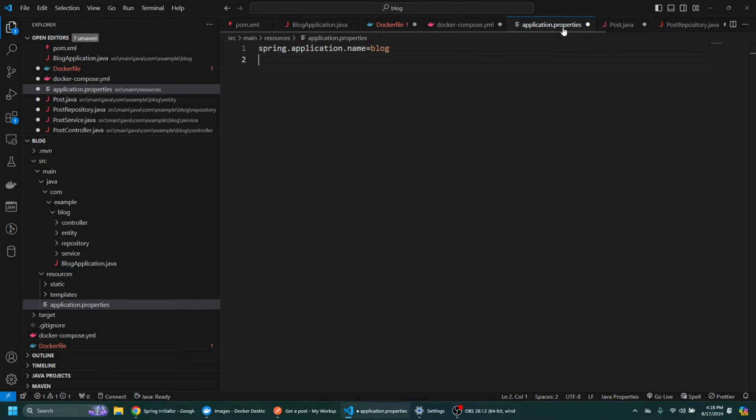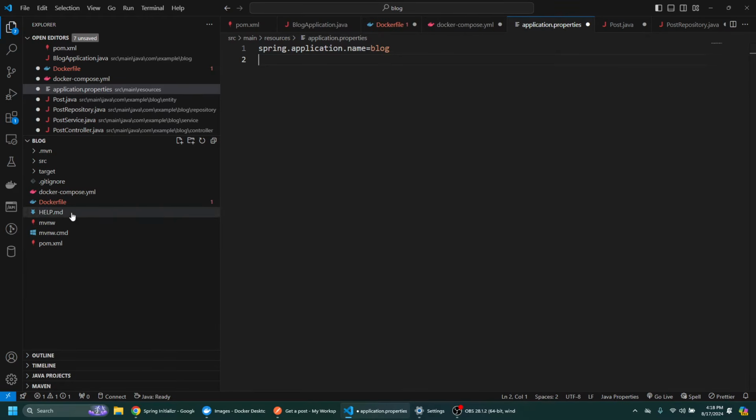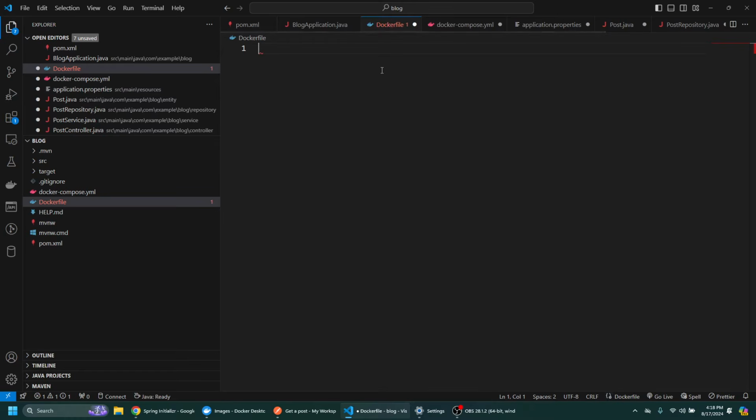So let's start by creating a Dockerfile. In the root of the folder structure, we'll create a Dockerfile. And we want to use Maven to build the application. So we're going to need to break this into 2 steps. We're going to need to build the code, and then we're going to need to serve the code. And we've chosen Maven to do that for us.